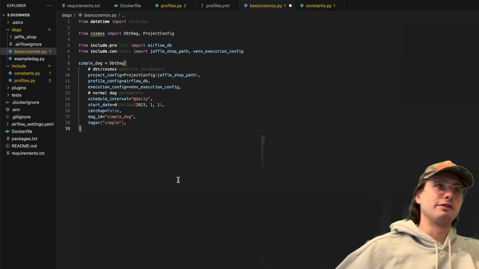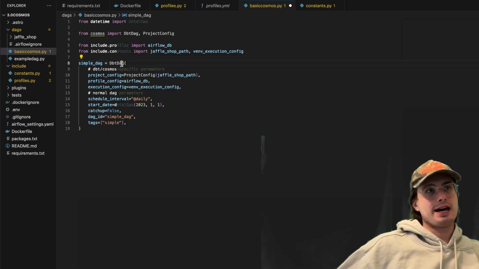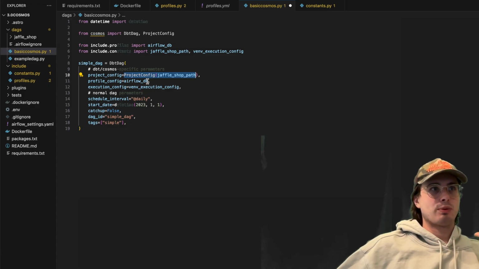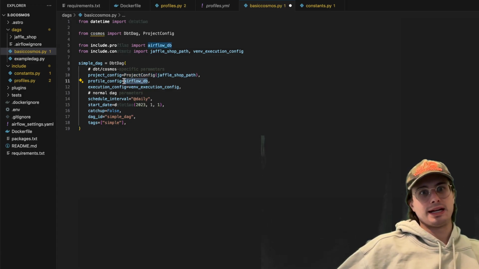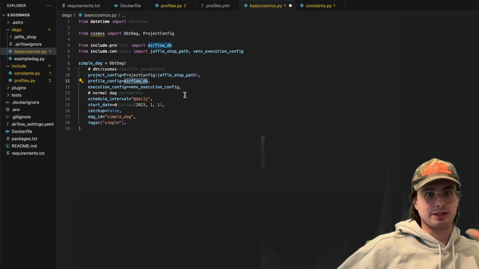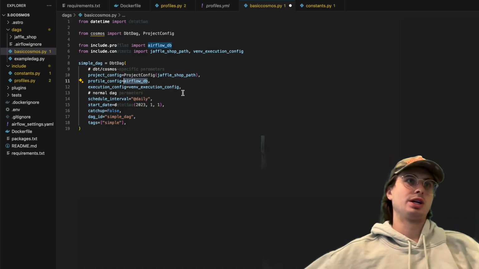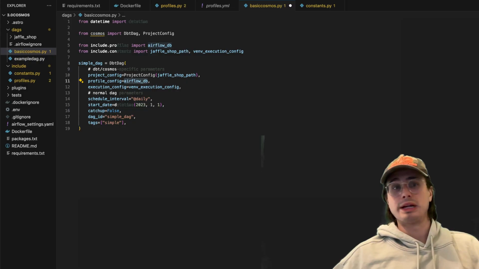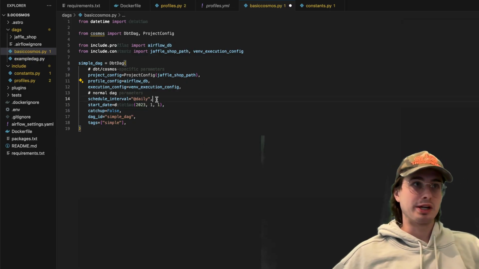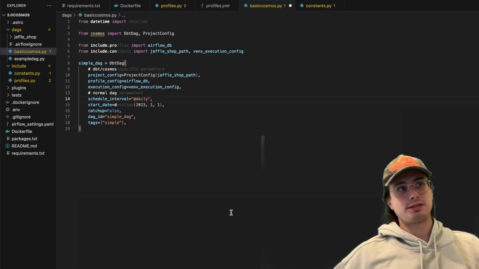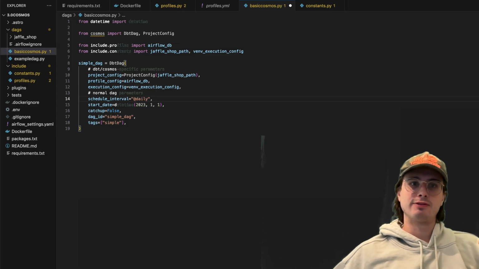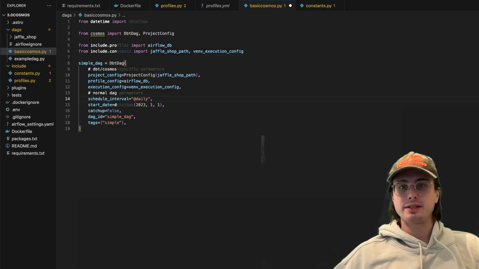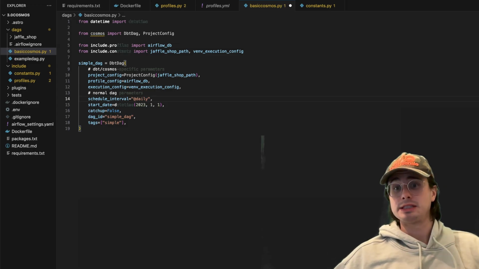So then we can go back to our simple DAG here and then just create a dbt DAG that references all three of those things. So here we have the simple DAG equals dbt DAG pointing towards that JaffleShot path, using that Airflow DB connection connector as our profile configs, our connection into our database, and then also our VNV execute config as our actual execution environment where we're going to be running dbt here and actually running these operations. And then the rest of these values are just very standard Airflow DAG objects. So basically anything you would set on a DAG, any parameters there, you can still set with a dbt DAG as well.